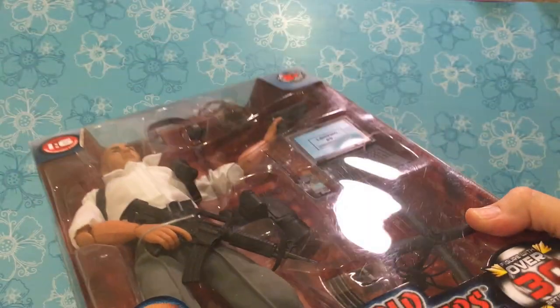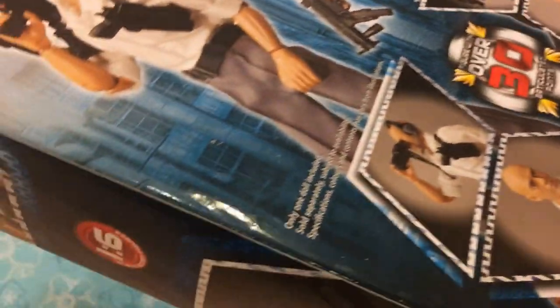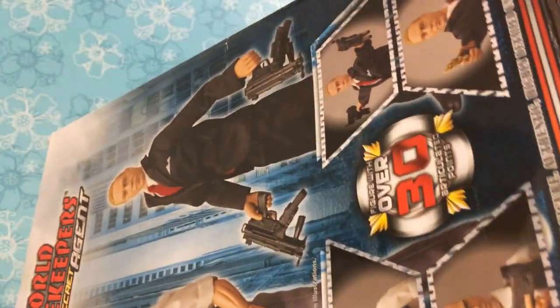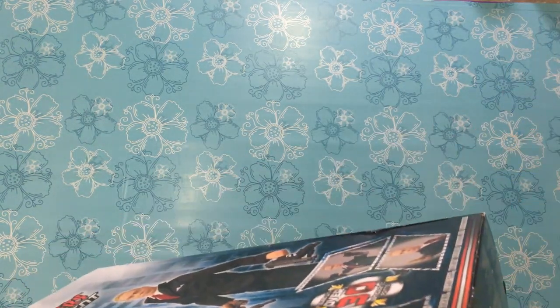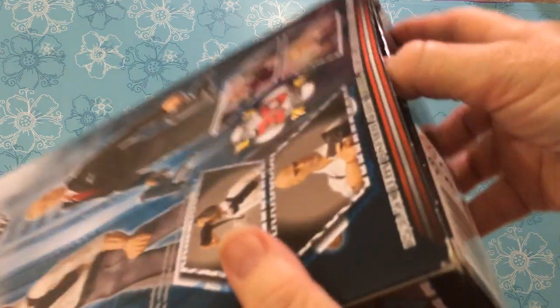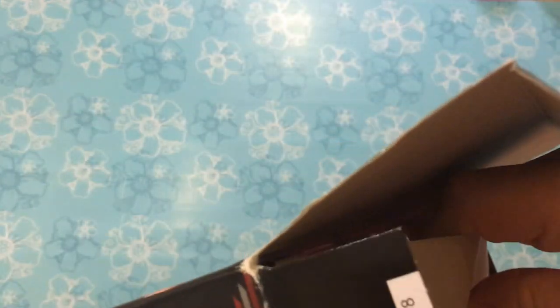So let's just see how this works. I'm not sure how we're going to open this. I don't know how well they wrap these things, but I think we'll start by releasing the scotch tape on the bottom. There's a piece of tape there and take it from there. I've cut the tape and let's see how hard it is to get the rest of him out here.